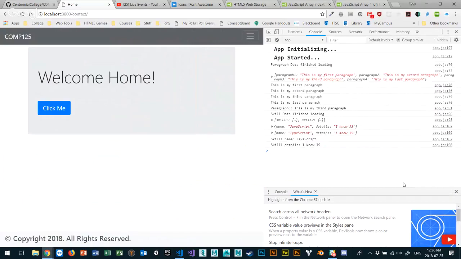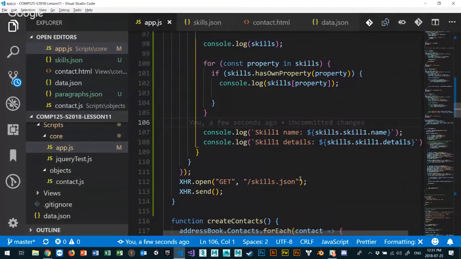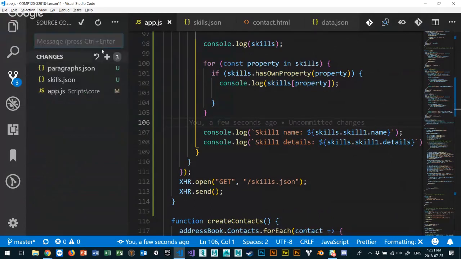I want to show you that you can make your own custom loader for whatever files you want to load, right? The first one I made was with some kind of array. Now the second object, the paragraphs, was just a flat JSON file of properties, and this one is a JSON file of objects. Okay? Questions around this stuff? I'm going to put this up on GitHub. Paragraphs, JSON options, JSON load options.